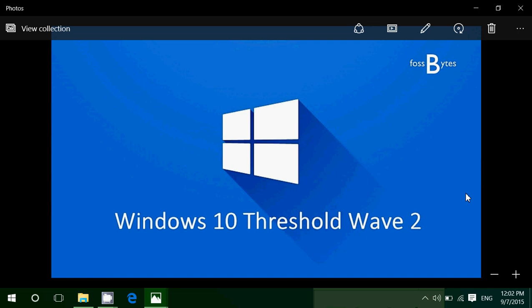Threshold Wave 2 is still slated for November, so apparently they need a little more time to work on it. By the way, Threshold Wave 2 is like the first big update to Windows 10. It will not push the number to 10.1. It's still going to be Windows 10, but it's going to be a big update. That big update will add many new features. We'll, of course, have a brand new Edge browser that will have much more features and should be much more interesting to use on the web. It will apparently have all sorts of new things, including maybe new apps, a universal messaging app, and so on. As we have the details available, of course, we'll post the videos here.